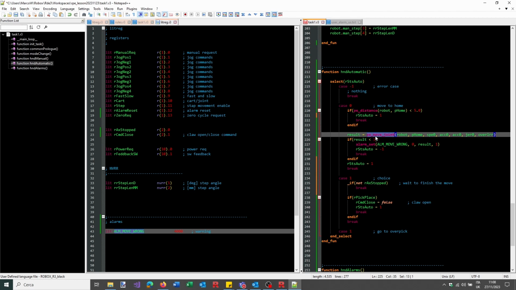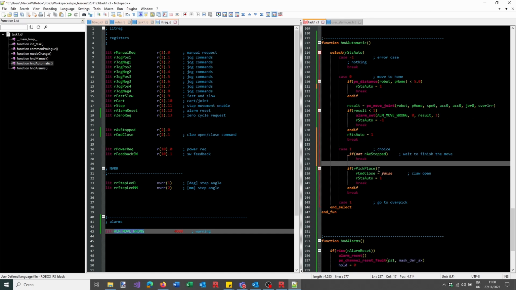Here in the task, we just ask the move to happen, we see the result according to possible or not possible, and then we are just waiting for the move to be done and to finish. The system will make automatically all the kinematics and the limitations, all the calculations, accelerations, decelerations, and we will just need to see. While we are stopped, it means we have arrived. Very good. If not stopped, break and wait to arrive.